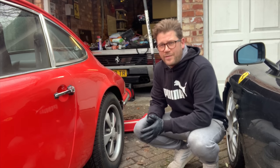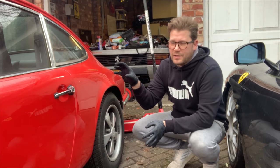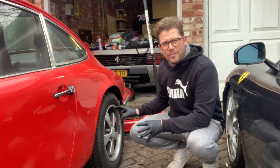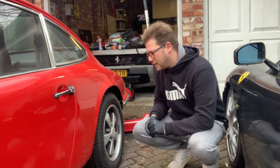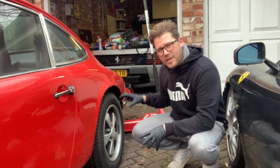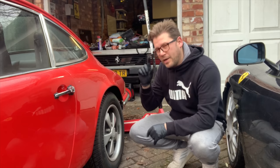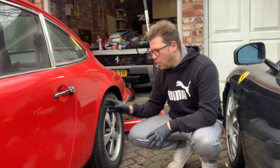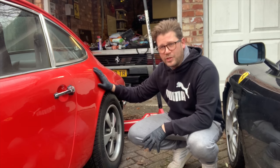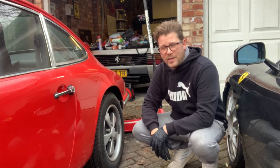Now the brakes on this 50-year-old Porsche are actually not too bad. I've got a little bit of pedal adjustment to do. Get a bit of handbrake stick when the car has been left for a while. But that's not really unusual with cars. Anyway, I'm going to still whip off all the wheels, inspect all the brakes, but at the same time, that gives me access to have a look in this area where these type of Porsches really suffer with rust. And this one looks like it's been no exception.